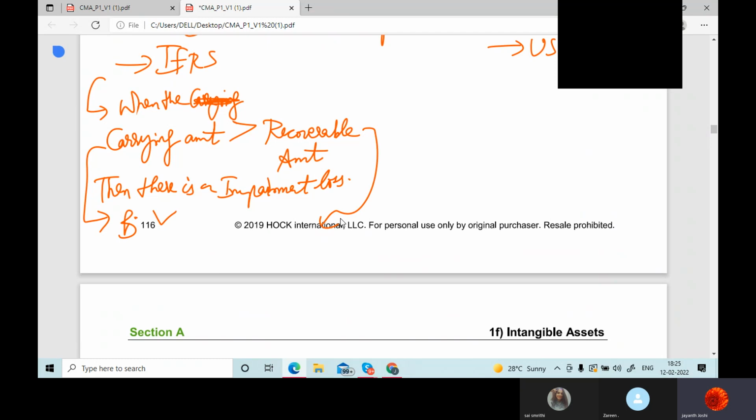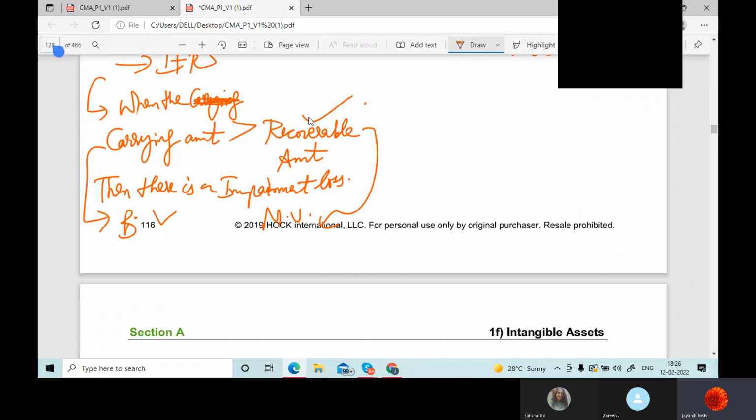Recoverable amount, I'm using easy terminology for you. They don't use book value and market value in IFRS. I'm using it for your sake. Carrying amount is book value, and recoverable amount is market value. There is a different definition of recoverable amount. Today, after taking the class, if you search some sources, you might get a different answer. I'm not going into details of IFRS because it is not in your syllabus. I always take IFRS sessions, so I know better, but I want to make things easy for you to understand.